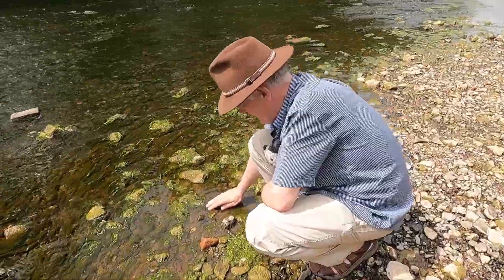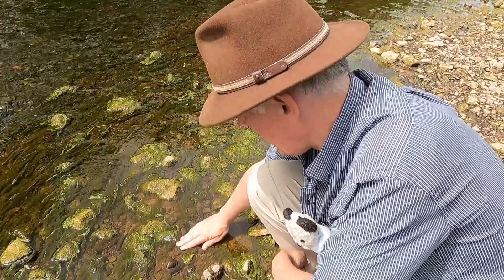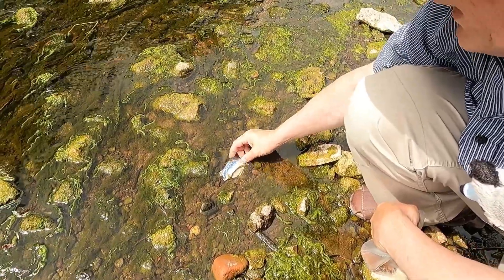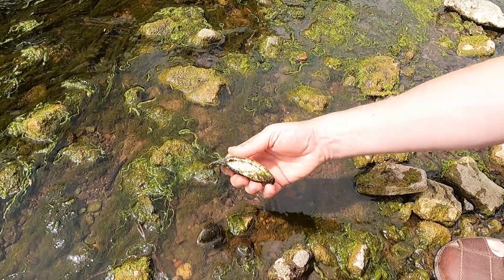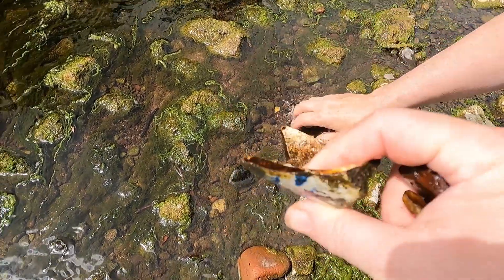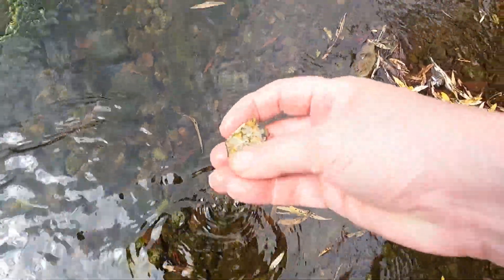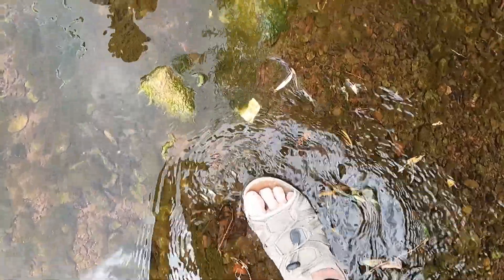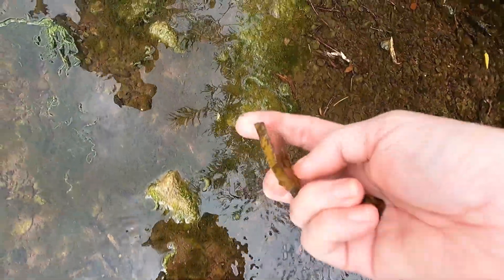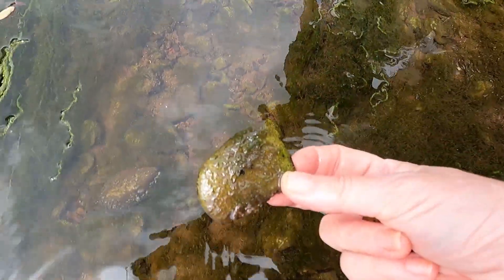Want to see what I found? This I thought was a piece of terracotta, and then I started rubbing it because it was all covered in gunk. Look how bright that came out - it's all covered in gunk and stuff and I just rubbed it in the water. That's a really nice find actually - look at that lovely colour. Oh, well spotted, Mr. Johnson! It's a piece of blue and white, and I can just see another piece of something up here. I'm getting very wet feet now. Another piece of stoneware - lots of little bits of stoneware. And that's very rounded there - what do you think that is, a stone?